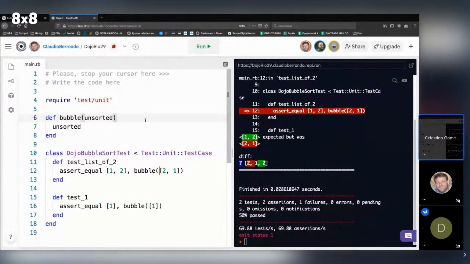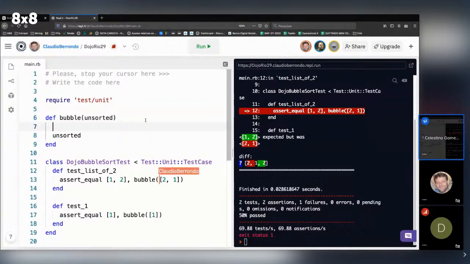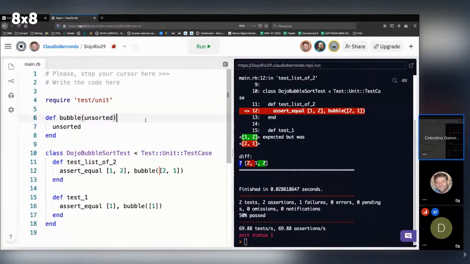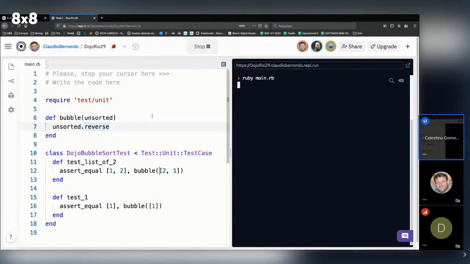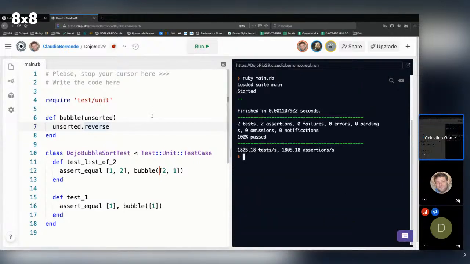But you can go. So what do you propose to solve this? Then there's a way to just send the list in reversed order. An easy way to do it in Ruby. Maybe reverse. I don't remember if reverse is a Ruby core list method or a library we use. Let's try. So it's working. Reverse will solve this.